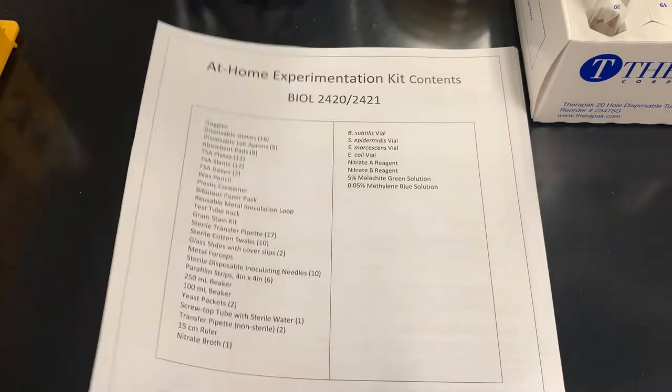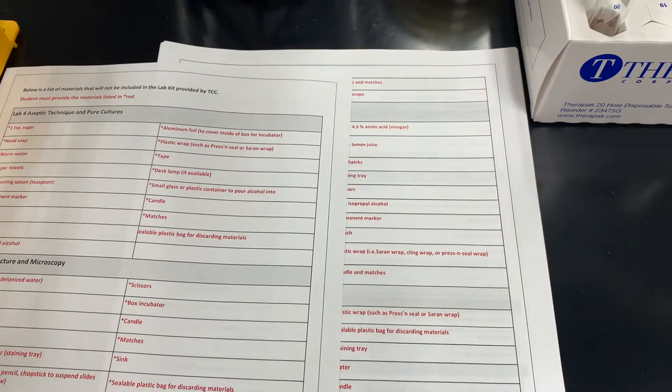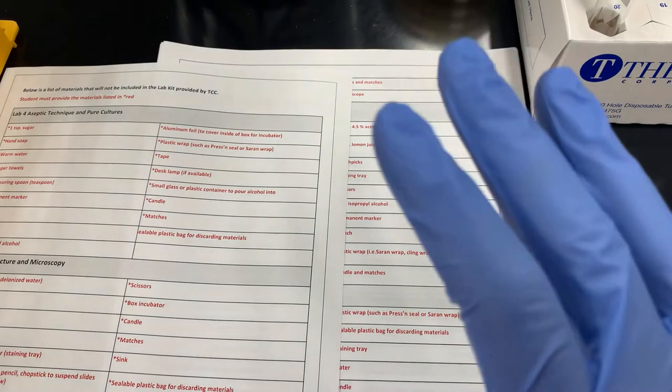Now, after that, you're going to find several pages of what items you need to supply for various labs. These are things that you probably have at home already, so don't freak out. It's a lot, but again, you already have most of these things.